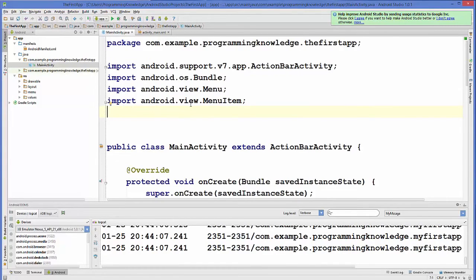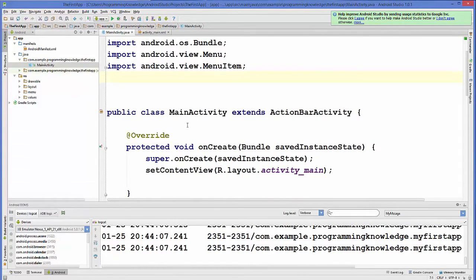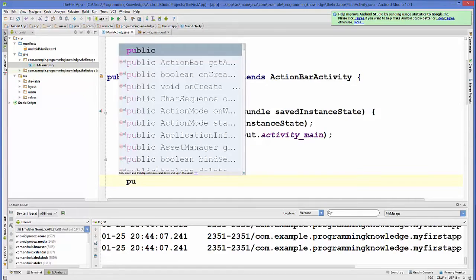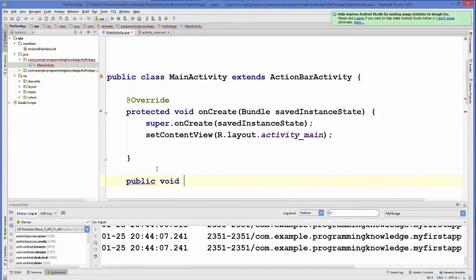Now in here we are going to make a public function to provide the button click event to the button. So we will write public void on button click, and then make a bracket here.